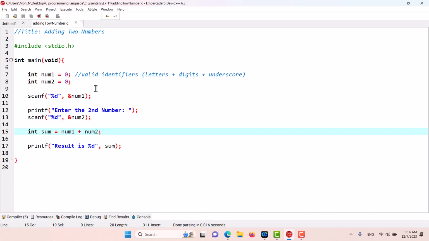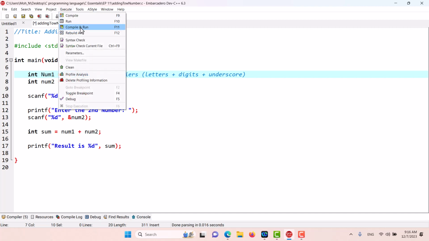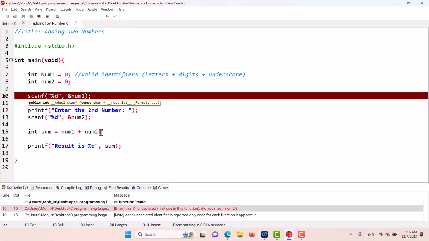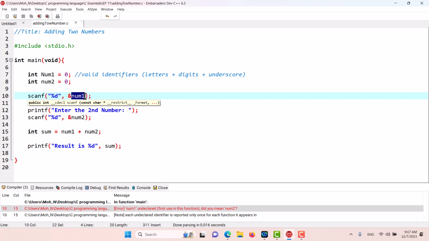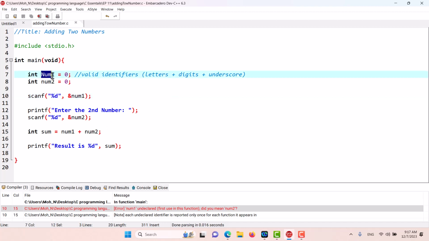And secondly, we said that identifiers are case sensitive. So even if you change the case of just one of these letters, these two identifiers will represent different identifiers. So even if I make a change here and make this a capital N, now the rest of the identifiers will not be recognized. Let's execute. And now you can see that the compiler does not recognize this identifier because it's different from this one, and the compiler is telling us that num1 is not declared because this is a different identifier and this is a different identifier.